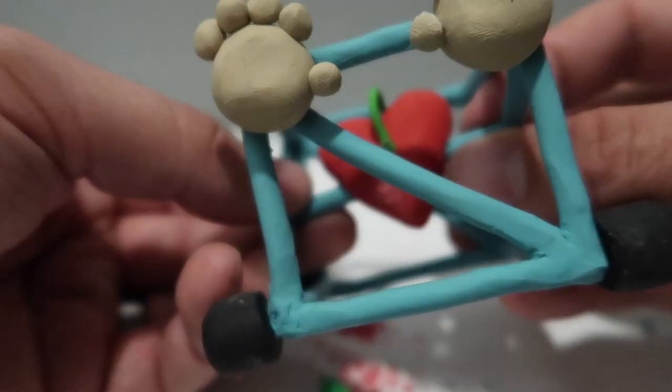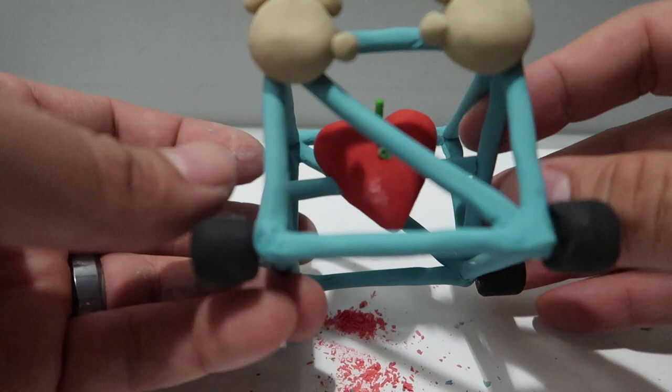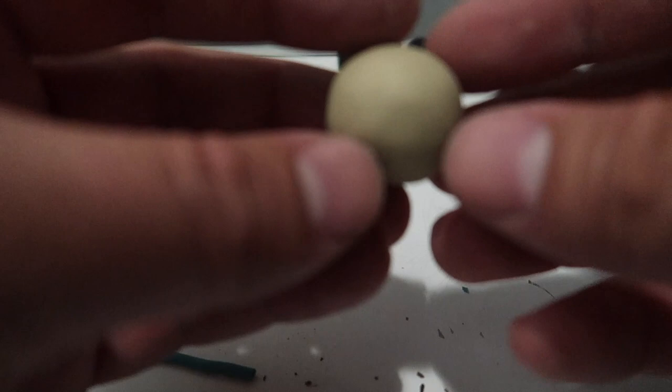So this little green thing kept falling out of the little green wire. I had to glue it at least a little, like 3 or 4 times. So there you go, the heart, nice and centered. It looks good. I like the way it looks, keeping it this way. All right, now for the head.